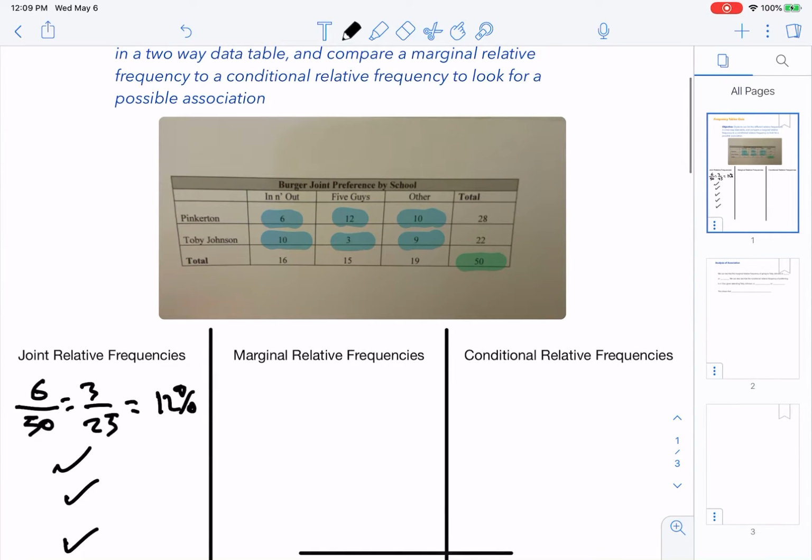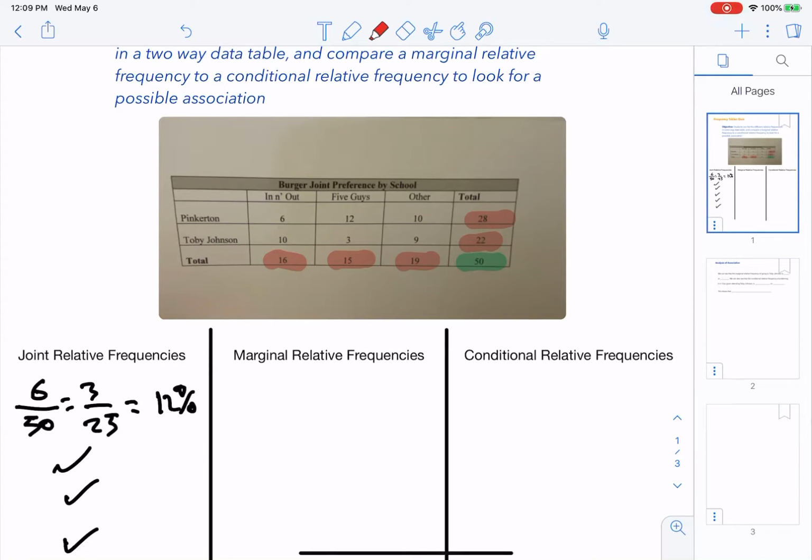Okay. I'm going to erase my blues here. And next, and this is maybe kind of tedious, but I think it's a very good way for you to have a clear idea of what the difference is between a joint and a marginal relative frequency, we're going to do all the marginal relative frequencies. There's 5 of them.